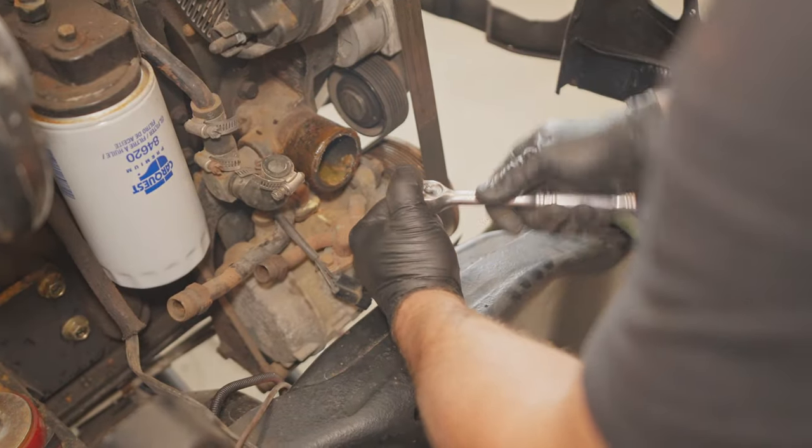There's already some existing holes. I'll drop it down to the next holes on the bottom holes, and then I'll drill new ones for the top ones and see what that looks like. Looks like I need to do a little trimming on the inner fender well to get this hose to fit. This close, it just doesn't have enough clearance as of yet.